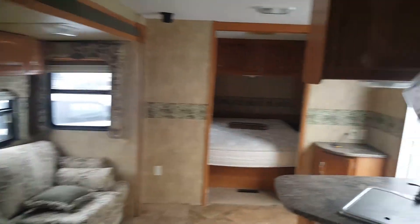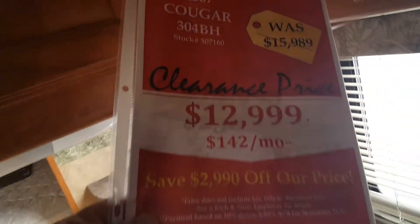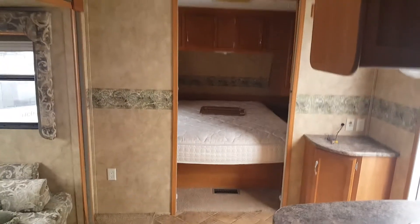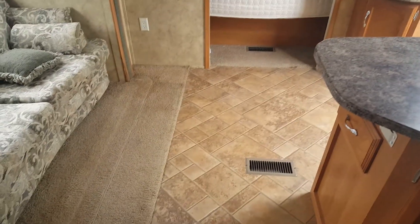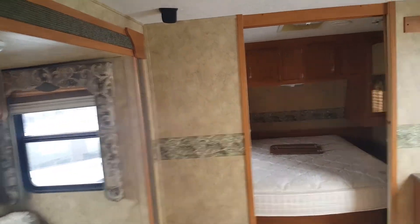So again, this is a 2007 Cougar, and for the price — it's on clearance for $13,000, which is insane. That's a very good price. It's a very big coach and it's got lots of space in it. So if you're looking for one, you can't miss with this one. This is Dave at Rich and Sons — 308-384-2040. Thank you.